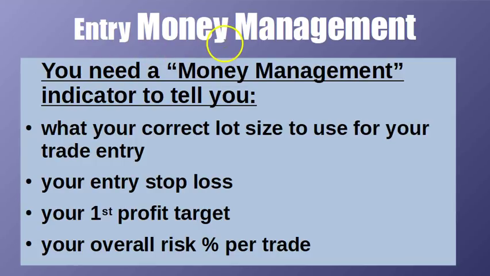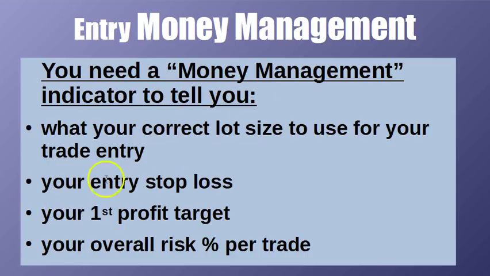Now, finally, we have the entry money management part of it. Whenever you are ready to actually take a trade, you really need to know what your correct lot size is, because you cannot enter a trade with too high of a lot size. You'd be foolish to. You want to keep your trade entries to 1 to 2% of your entire account balance. In case you're wrong, you don't want to lose too much money, and when you're right, you want to make big money, right? So you always want to control your losses.